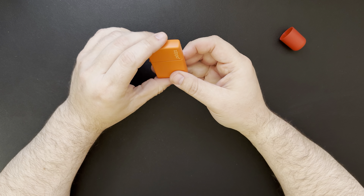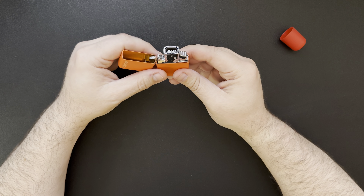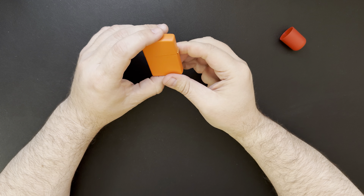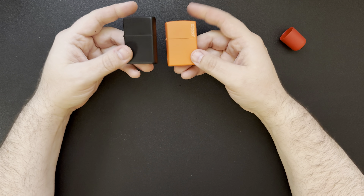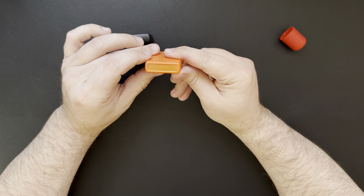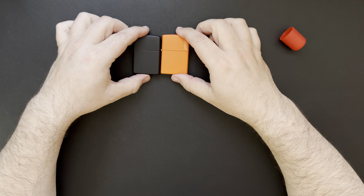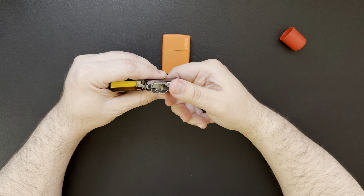I don't really know how much to put in there. I guess I could have read the instructions for how long I'm supposed to fill it. I did have a little bit leak out there. That should be enough to get it started. It's cold when it comes out — almost like freezing — so we'll let it rest for a second. Nothing's leaking out of it and it's pretty much all evaporated. Then it should just insert right in there.